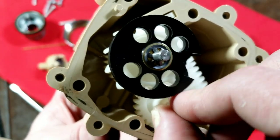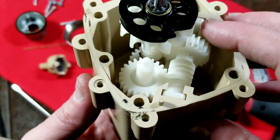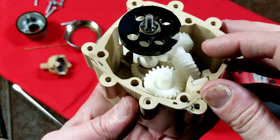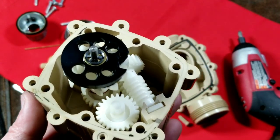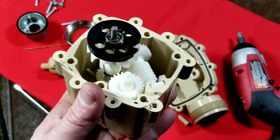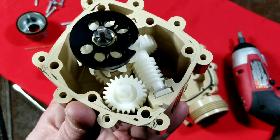All this reduction is kind of interesting because of how they've got it set up in here - this turbine connected through all these worm and spur gears in a square pattern. All nylon gears, so the water actually runs through the whole mechanism. This would definitely be a freshwater-only unit. All these gears would easily get jammed up with grit, so you wouldn't use this for measuring sump water or anything like that - just definitely a freshwater-only device. But I thought it'd be neat to see inside and look at all the gears.